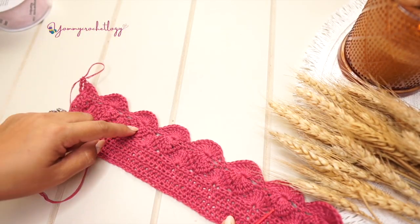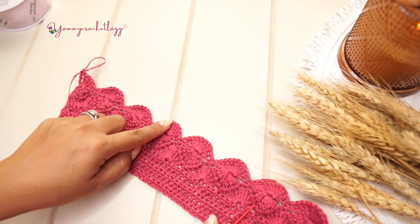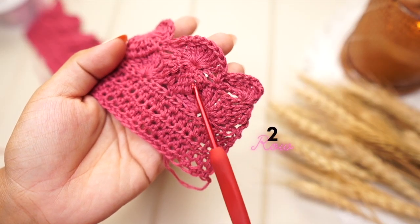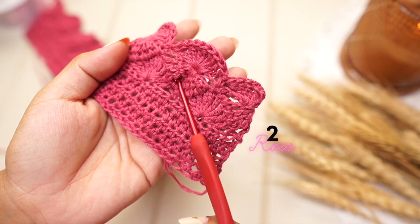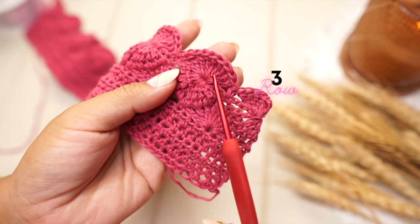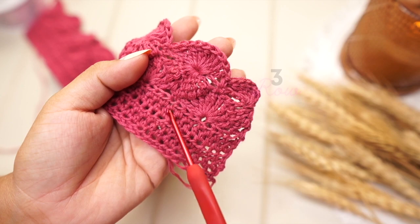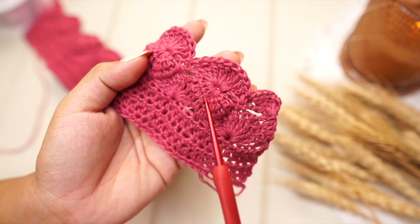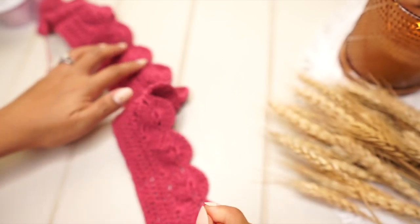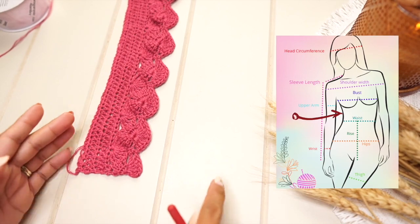So if you've noticed, this looks like a circle. Okay, so that's the starburst there. So we complete the starburst. So this is the row 2, the upside down fan, or the 9 triple crochet together. And this 9 triple crochet is the row 3. Basically, the only rows that you have to keep repeating are row 2, which is the upside down fan, and row 3, which is the fan, or the 9 triple crochets. So you have to make as many rows as needed to cover your bust area.